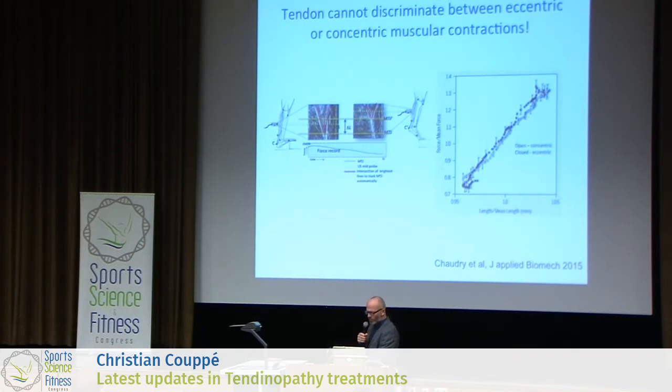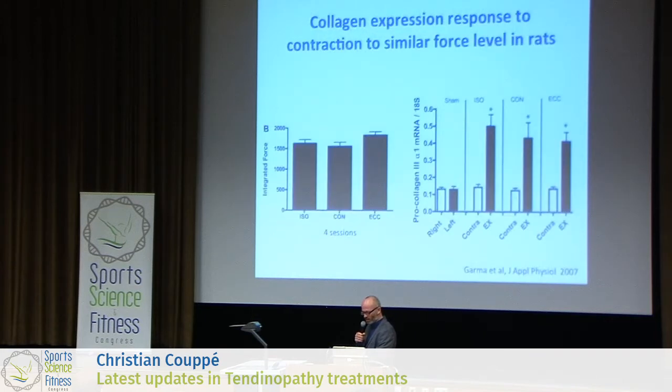So to go more into how much it really matters with the eccentric contraction, or I would say it doesn't really matter that it is eccentric, there was this paper where they looked at rats and how they can contract their muscle. You can see here that if they have the same force level, there's nothing specific about the eccentric contraction per se in order to obtain a higher collagen expression.